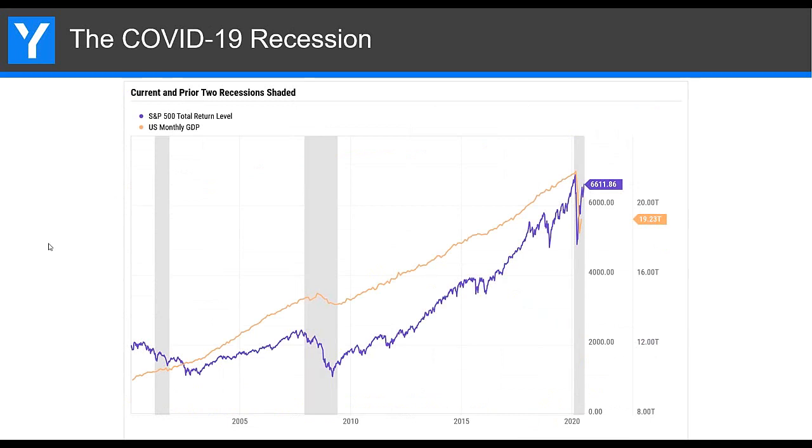Yeah, that's right, Rushi. So, the title of this presentation that we have today is Breaking Down Our Q2 Econ Deck, Can the Market Rally Continue? And what I like about this last slide is it really puts it all into perspective. What we have here is just the S&P as representation of the market and the U.S. monthly GDP. And when we're talking about recoveries and what that looks like, certainly the market in recent time has taken a V-shaped kind of recovery. I mean, it dipped down below, and like you said, the chart almost looks broken in the sense of how quickly those lines drop right in the very beginning of 2020 in that gray zone.